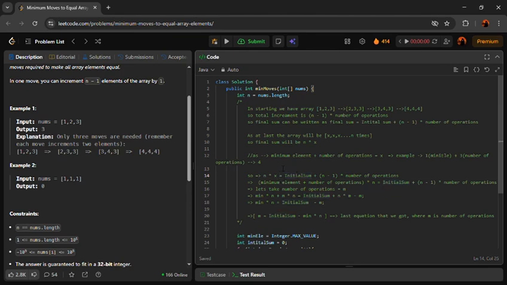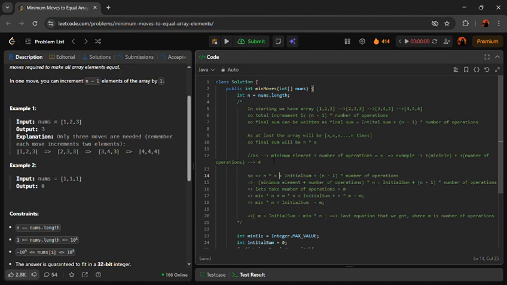How can we find this x? We reach x from the minimum element by increasing it by 1, one by one. It means that in m moves, the minimum element becomes x.